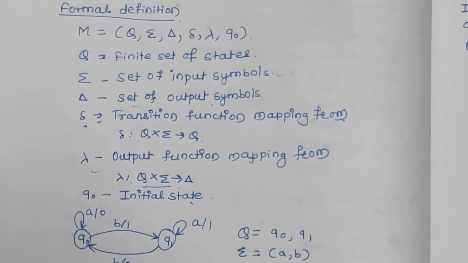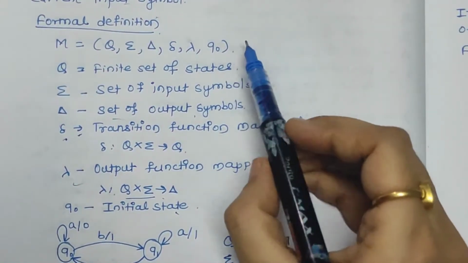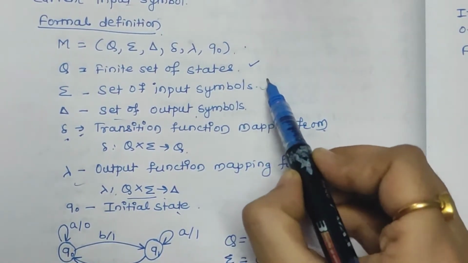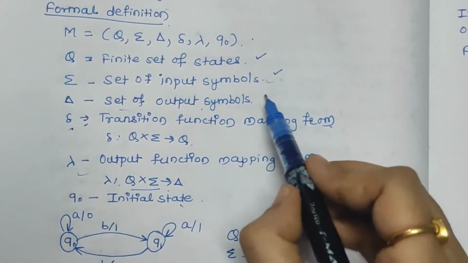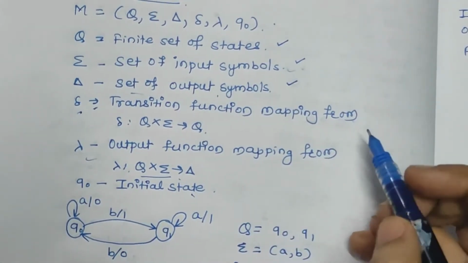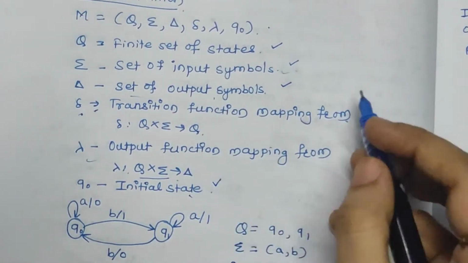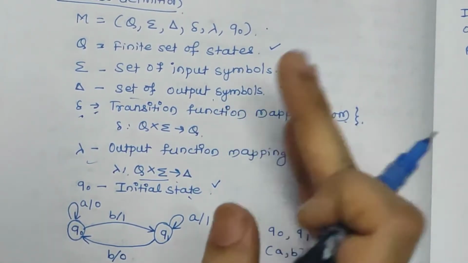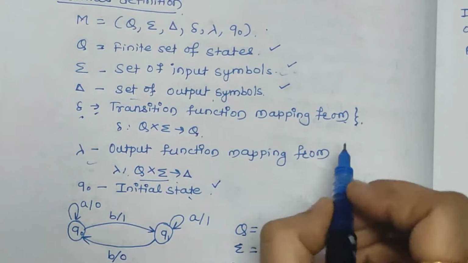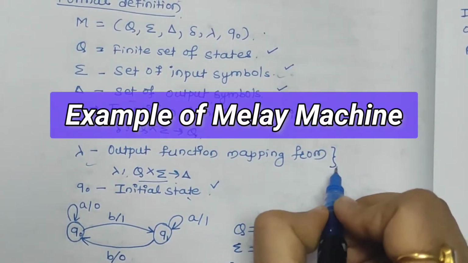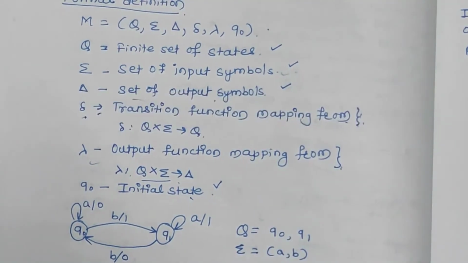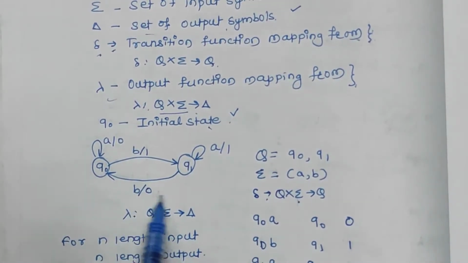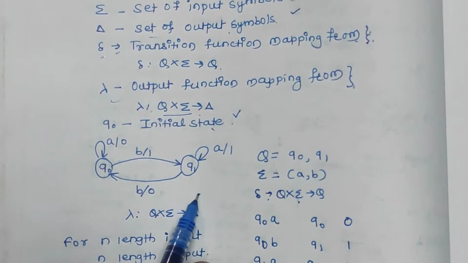Now most of the symbols we have discussed already in DFA, that is the set of states, sigma, that is inputs, the outputs, and the initial state. The transition function you also know, that is how we are changing for an input from one state to another and how we are getting output. So these things are to be discussed in this Mealy machine. Here one example is there so that the concept will be clear to you.